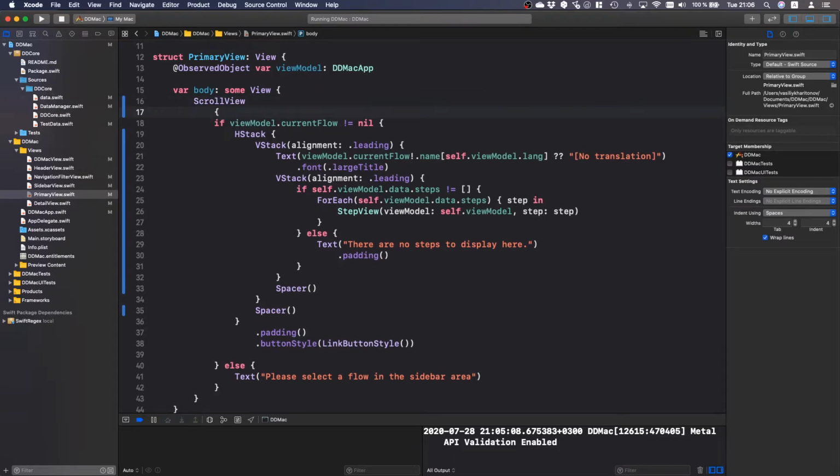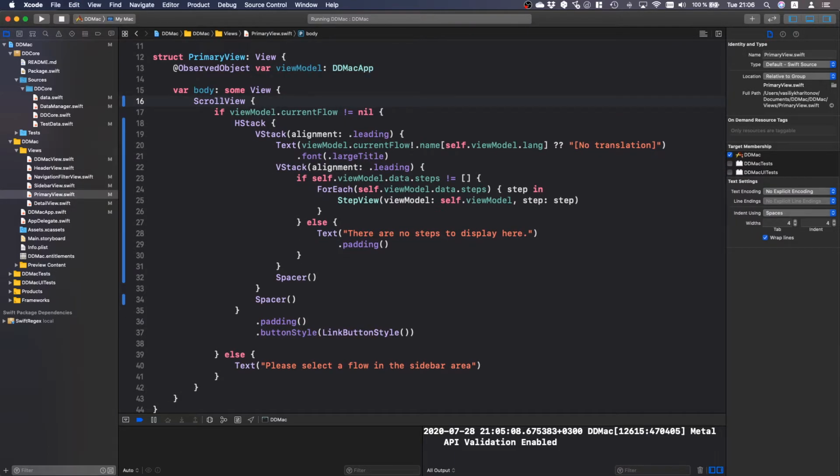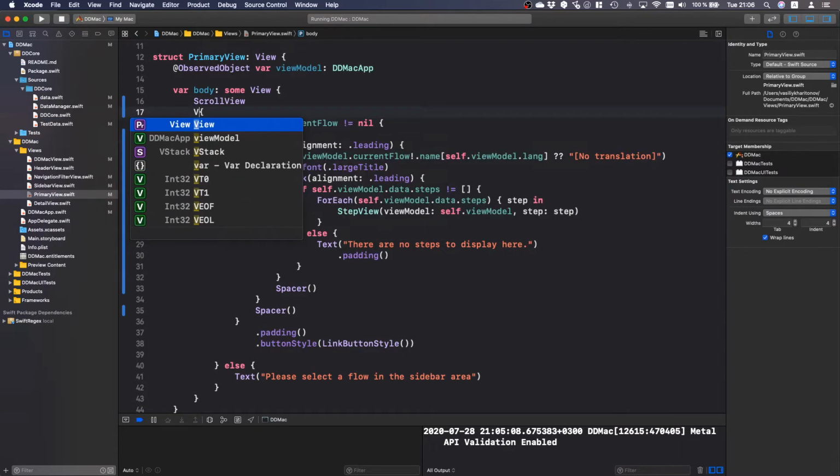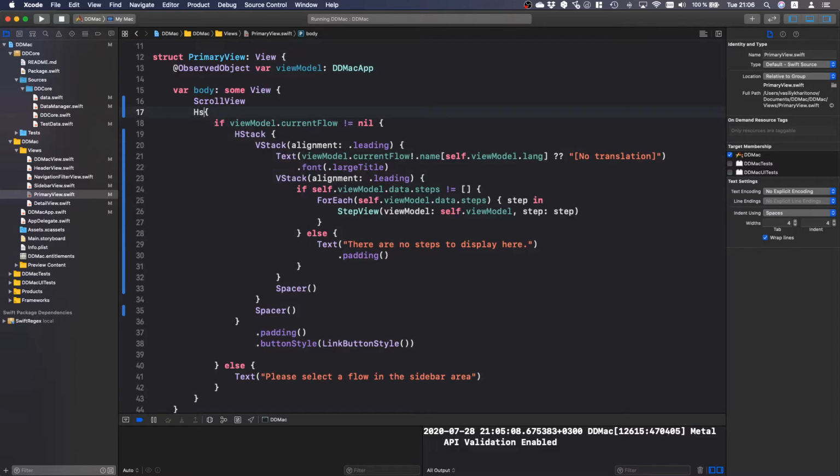Okay, what if I put it around a V stack? No, an H stack.